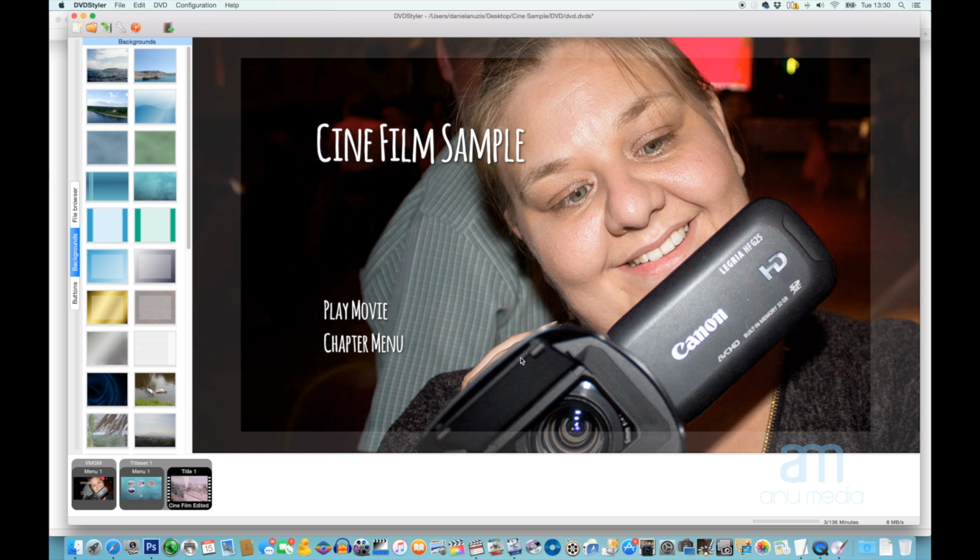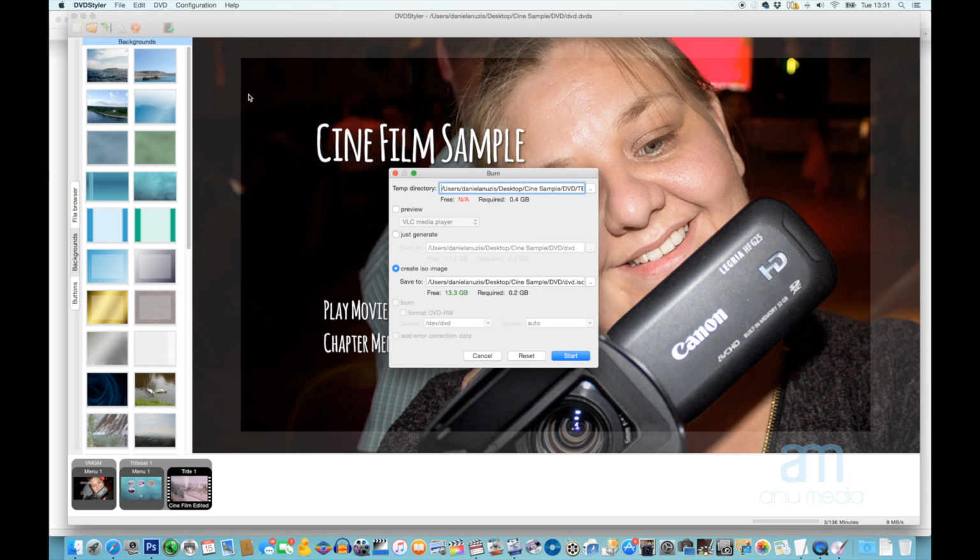So we're going to go ahead and we'll just make sure we save that one more time. We're going to click this disk icon here, or I believe you can go to File and Burn DVD. Now it's not actually going to burn a DVD. We have to set it up first. So don't worry about everything being plugged in, ready to go. Once you click that, you get this little menu here. I believe when you first do it, you might have the preview ticked. Just switch that off. All that's going to do is pop it up to look at once it's generated. We don't need that. We use different software, so we'll explain that afterwards.